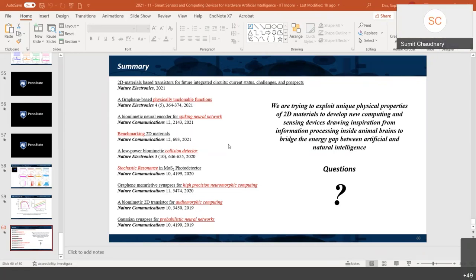Thank you, sir. Sir, Sandeep Nima is asking, how do we incorporate these novel devices with the current von Neumann architectures? I think you can always integrate them with the von Neumann architecture. Von Neumann architecture simply means that you will have your normal CPUs and GPUs and TPUs, right? And these devices could be used as peripheral sensors with some smart processing power. Like in the past, people have integrated FPGAs and ASICs with normal CPUs and GPUs. So you can do it in a similar way.